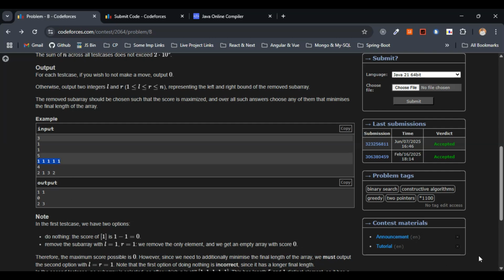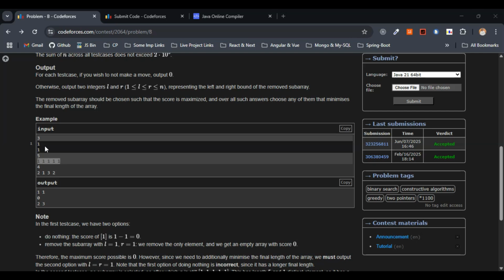And what they have mentioned here, score is nothing but the total length of the array. Just keep this in mind. Score is nothing but the total length of the array. When I say total length, the first one, 3, they have mentioned. So just give me a second, let me remove this one. Let me hover over here.